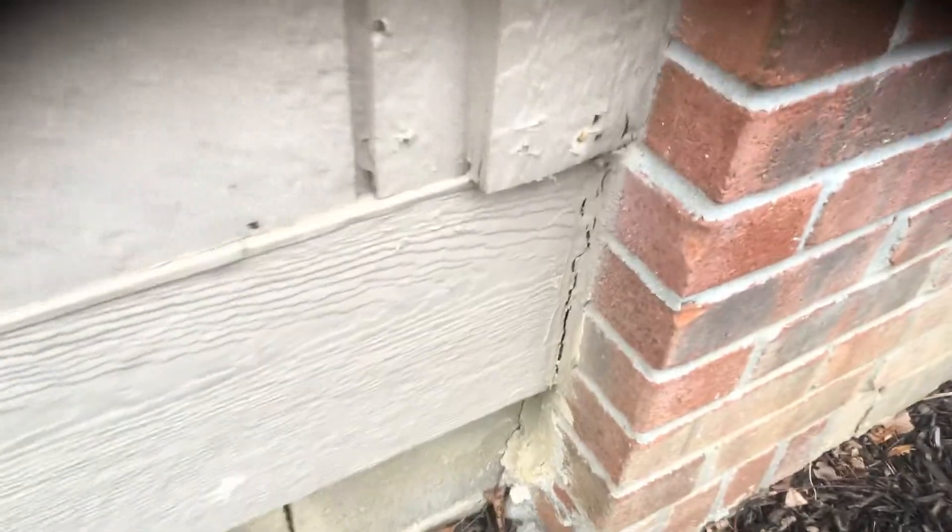You've got areas where the wood meets the brick that need to be recaulked and sealed so that this doesn't get any worse. I think it's okay for now, but it's something to keep an eye on. We'd reseal all of those joints all the way around the house just to make sure everything's good — moisture can't get in and cause any future wood rot or anything of that nature.